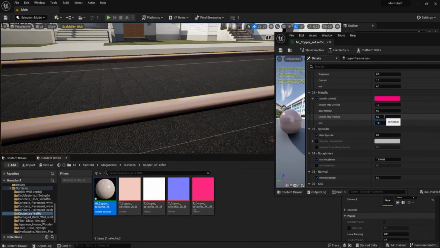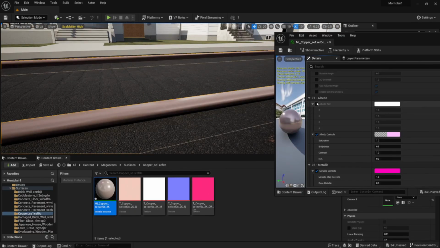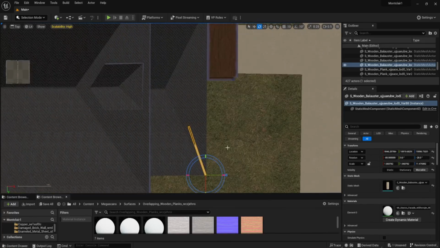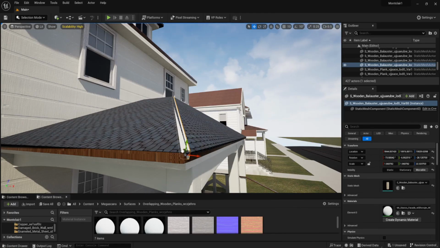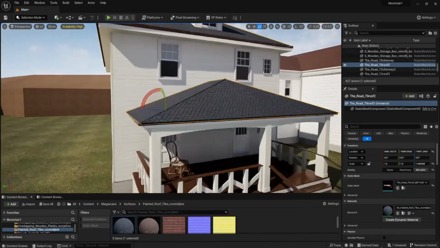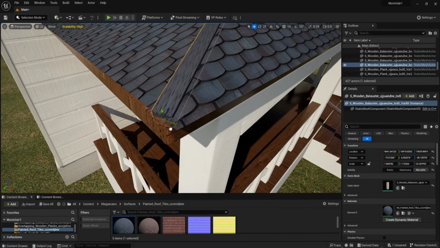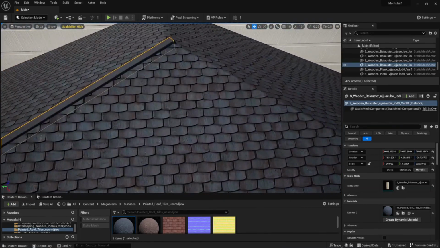Anyway, I adjusted the texturing of the trolley rail, and then I decided to go back to all the houses and I added more of those borders for all the roof edges as well, because that's going to make the roofs look a lot more realistic too. So it just doesn't look like an endless, seamless texture that is repeating all over the roof. It looks a lot more realistic this way.